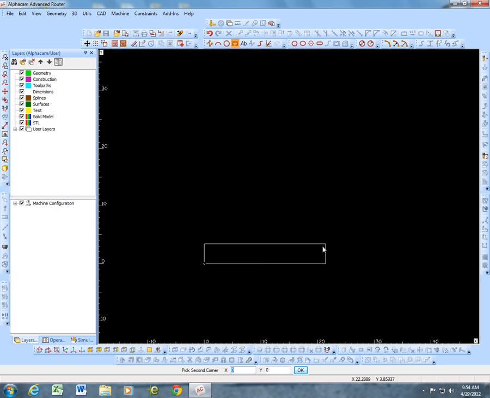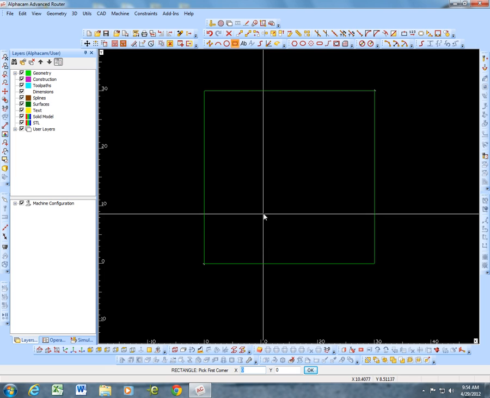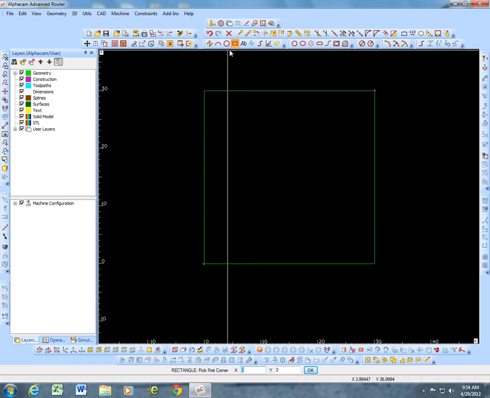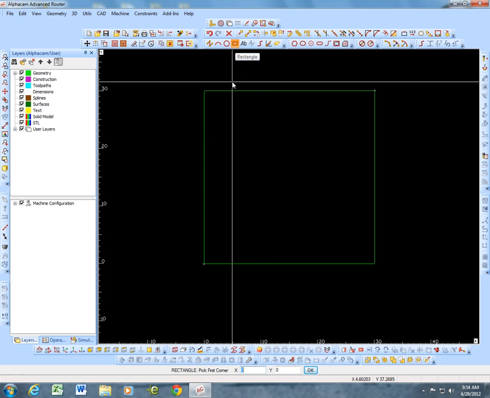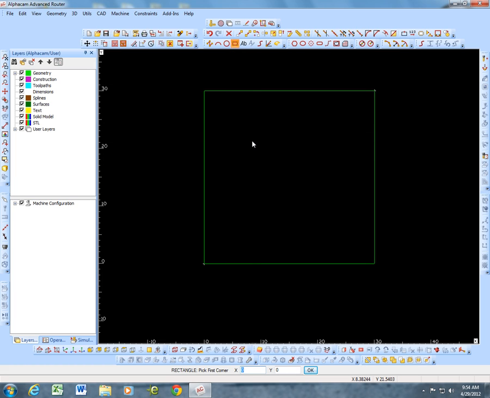So we'll just come down here. I don't have to highlight these or anything because it's already highlighted because it's asking me for the second square. So I'm just going to hit 30, enter, 30, enter. That gives me my square. Now this stays in whatever command you were in until you escape or OK. I'm just going to right click for escape.